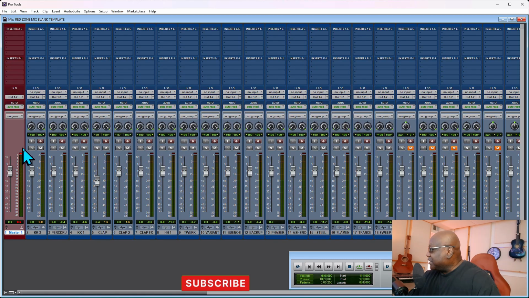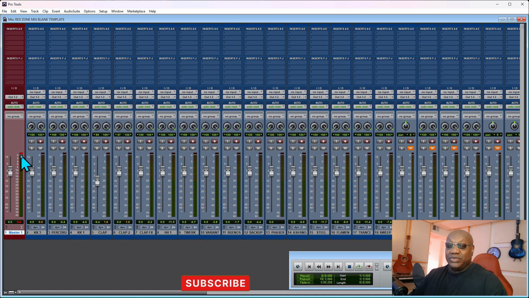So it looks like we have a problem right off the bat. You see the distortion? So let's play it again. That's a problem spot. We have distortion. Everything's distorted. See, we got two issues here. Let's go ahead and change the kick first.